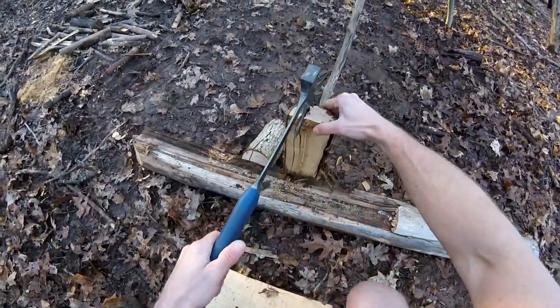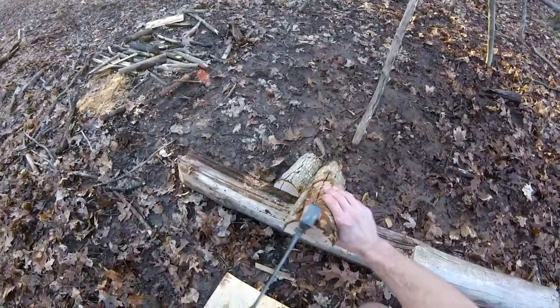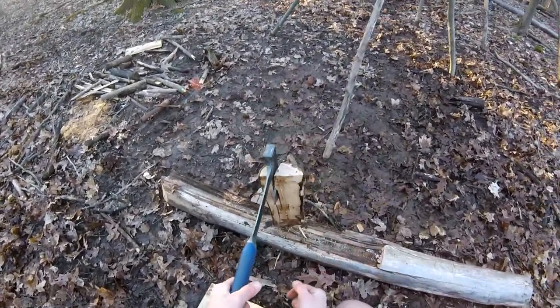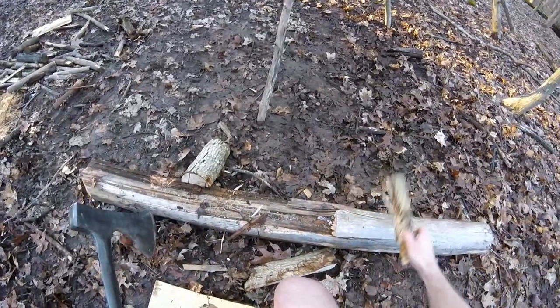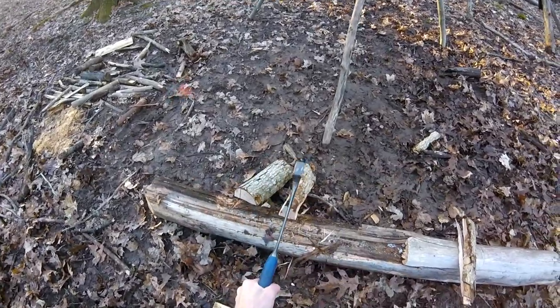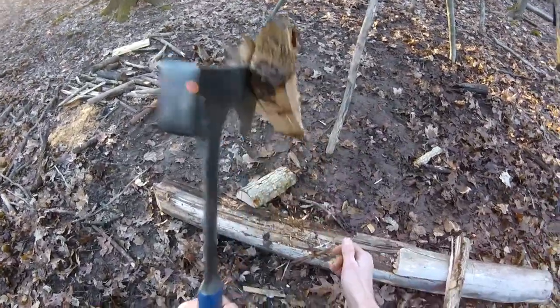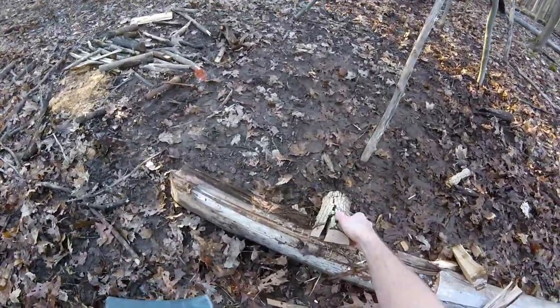So what I'm going to do is move the wood around, and then, okay, if it would cooperate with me, put that back in there. I'm just going to tap it down on the log, splitting it. And that's one nice piece of firewood for me. Next one. Another piece. So you can see it's pretty hard wood. Split around. And I can just keep doing that, splitting that.